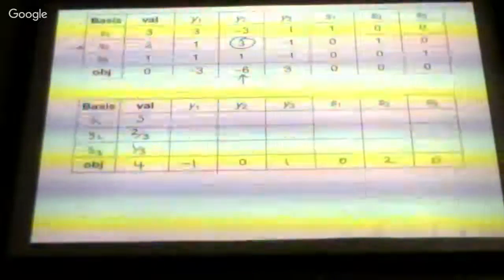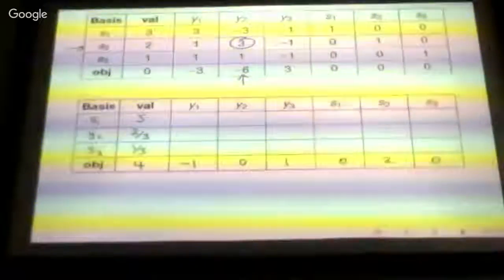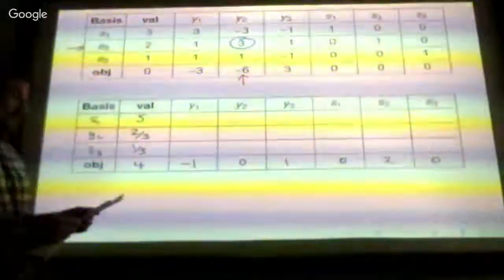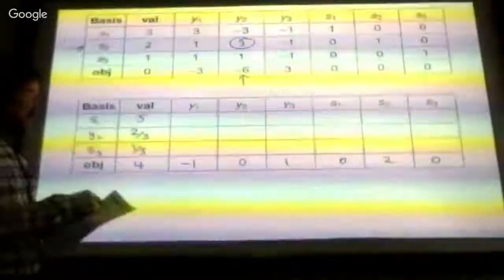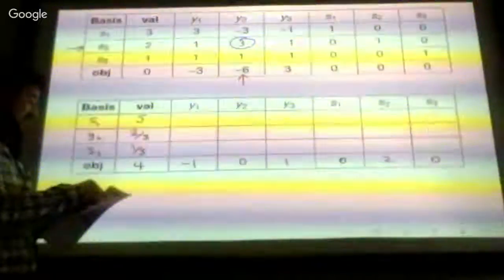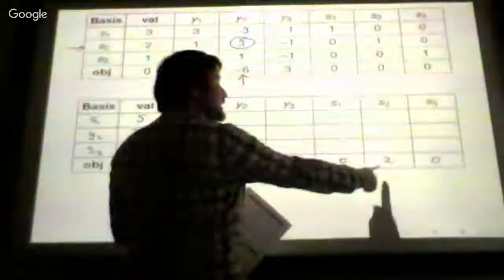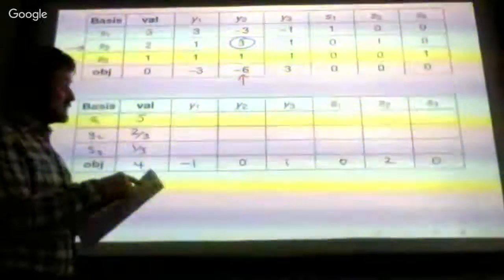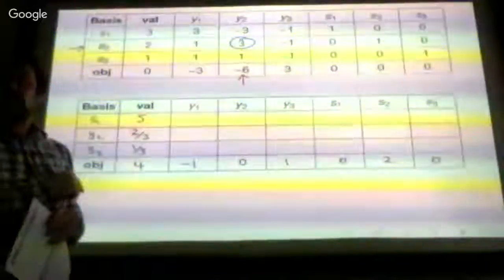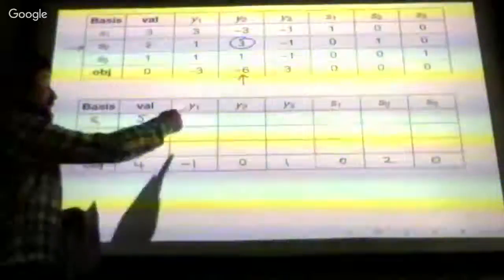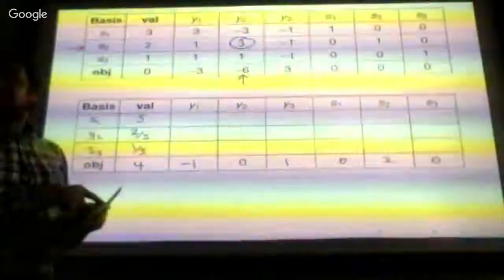Okay, so now when you turn back to the first dual tableau, which I've got here, what do we get? There was 4 in the objective, there's 4 in the objective here, then there was -1, 2, and 1. It's still -1, 2, and 1 there. 2 was with x2. Okay, now x2 is s2. -1 was s1. Okay, so now that's y1. So s1 is the slack variable of the first constraint. y1 is the dual variable of the first constraint. So y1 and s1 are somehow paired here. Right? So y1, I can see the s1 that I had in the previous tableau.